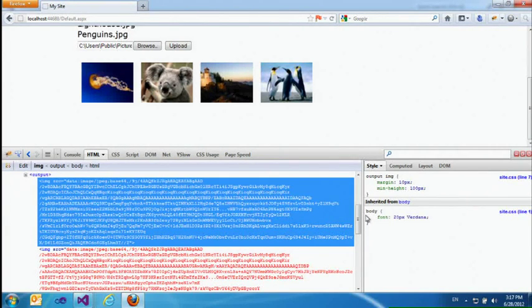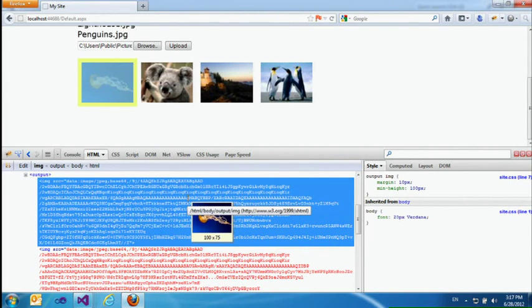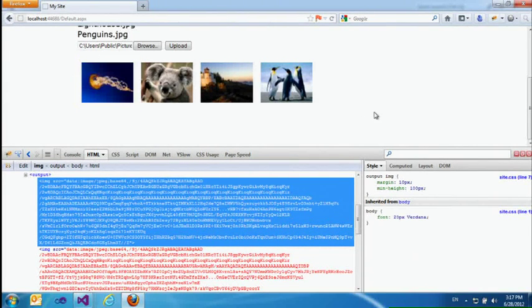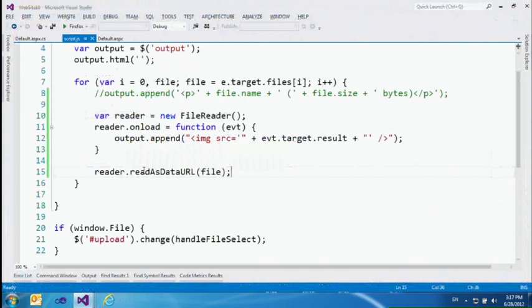It works in IE8 and above. You can use it in CSS, in HTML, everywhere. And you can see Firefox will see that this is just an image and display it right here. So that's how that works. But I could also just access the actual byte array and change individual bytes and rewrite stuff all in JavaScript. So it's pretty powerful. Okay.